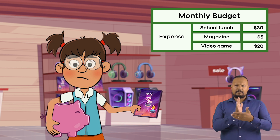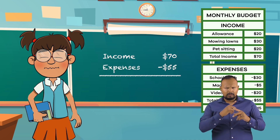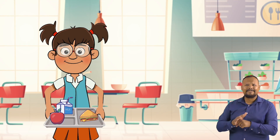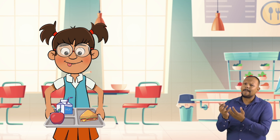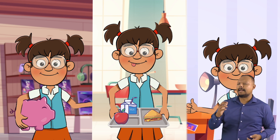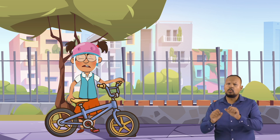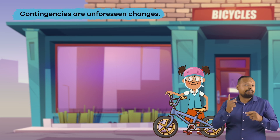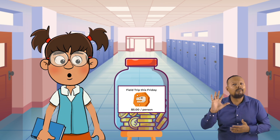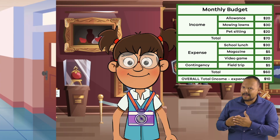Will she have enough for the video game? Let's look at her budget and see. If we compare Frankie's income with her expenses, we see that she does, in fact, have enough money to buy the video game with $15 to spare. It is awesome that Frankie has enough money to pay for her needs — school lunch — and her wants — magazine subscription and video game. But it is important to remember that income and expenses are often estimated. Sometimes unexpected expenses happen, so you have to make sure your budget is flexible and that you save for contingencies, which are unforeseen changes. Frankie finds out she has to contribute $5 to her school to go on a field trip to the museum. Luckily, this contingency did not exceed her budget, so she is able to go.